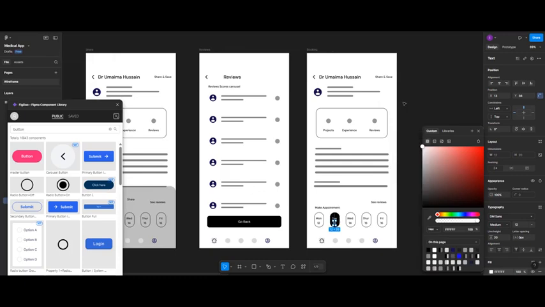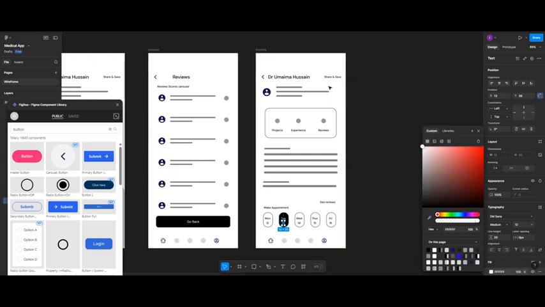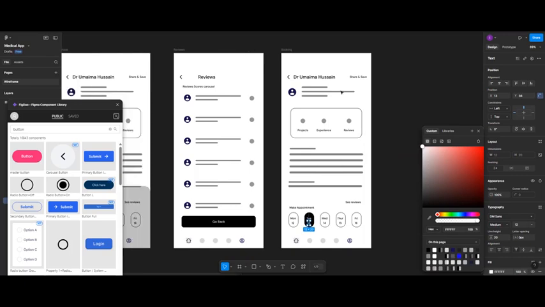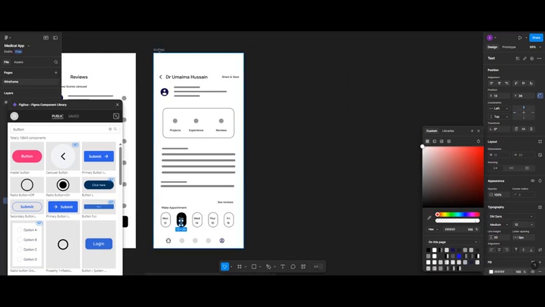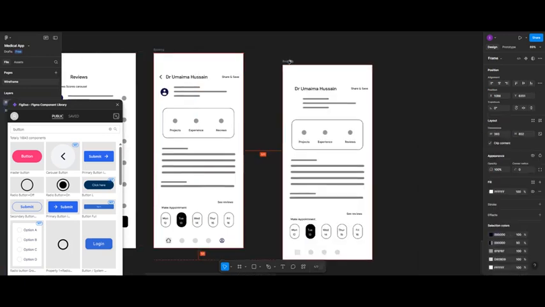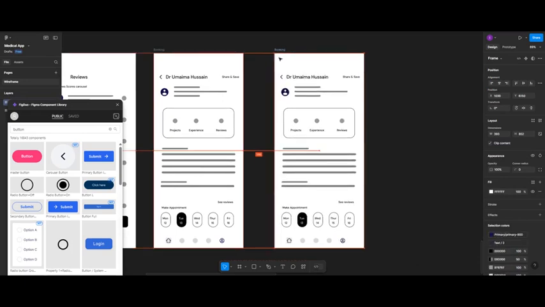So after this page we should have another page that shows booking appointment, right? So now let's Alt key, drag this and make another copy. So in this page here we will also have a list of selection that will enable them to book an appointment and all that.